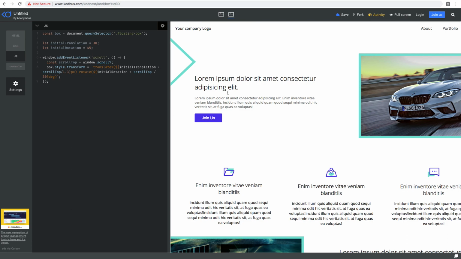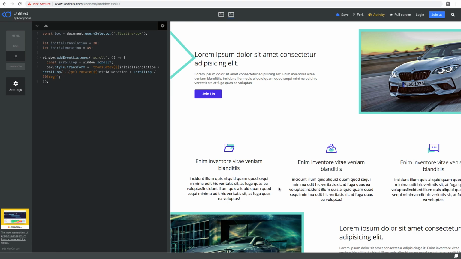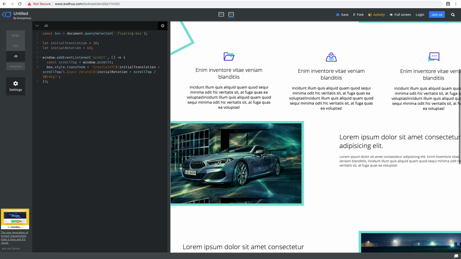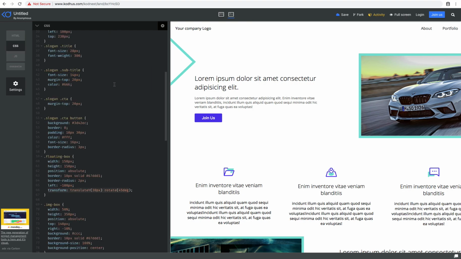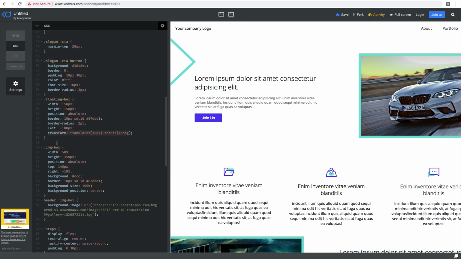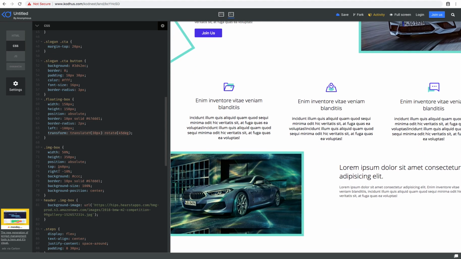The next thing is making sure that we have these elements here animate based on when they are in the viewport. So in the CSS, I found the elements, which are called img-box. All of these boxes with borders, when we created them yesterday, we added the img-box class to them. So what I'm going to do is initially set the opacity to be 0.